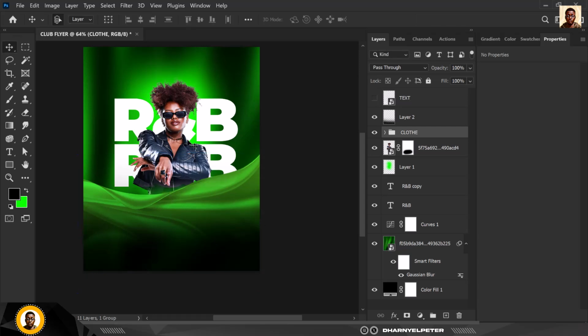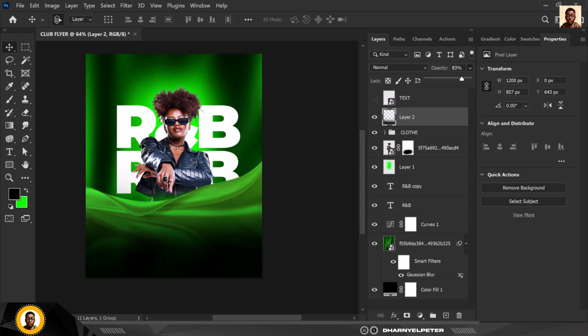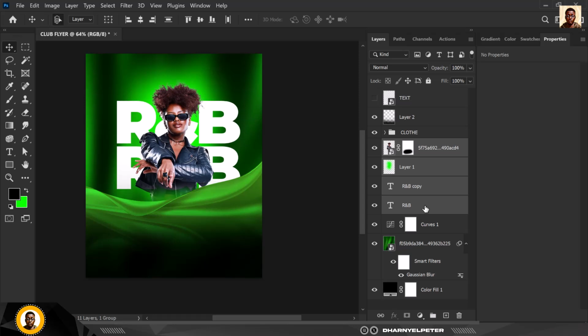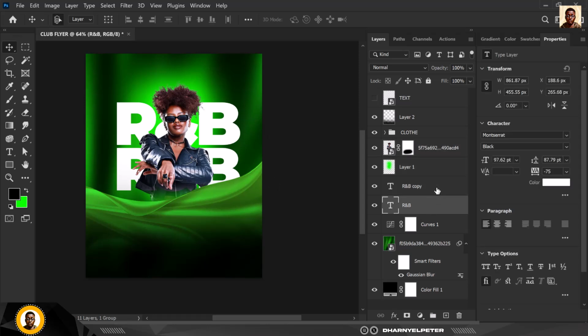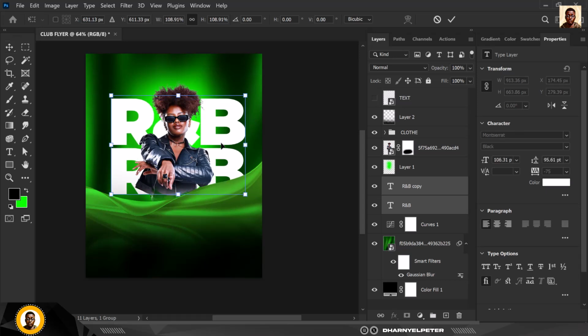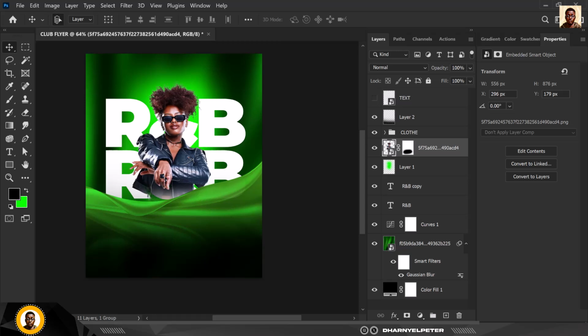Okay, so I can now Ctrl T to move this around and position this there. Okay, so I'm going to increase the opacity of this one so that I have the dark volumes below like that, and select this 4 and move it upward so I can have space between the model, the clothes, and the background itself. Select the R and B letters and increase them like this, not too much, just like this.